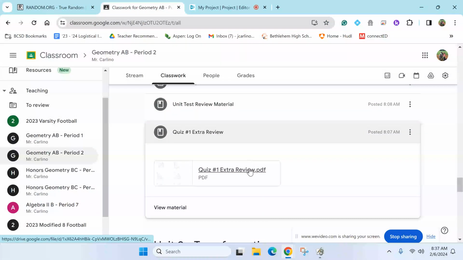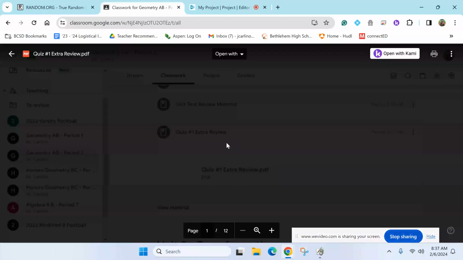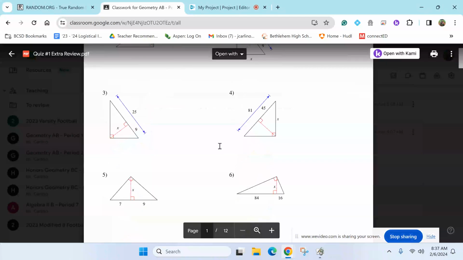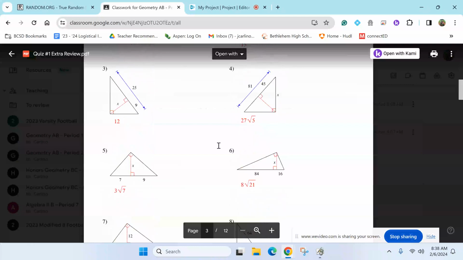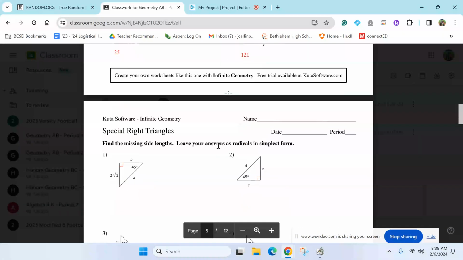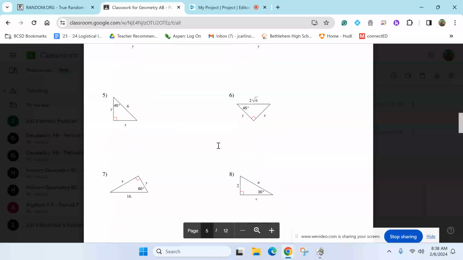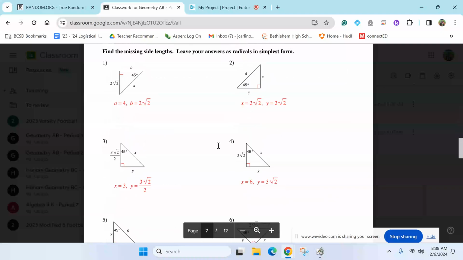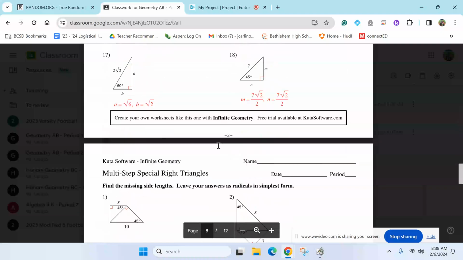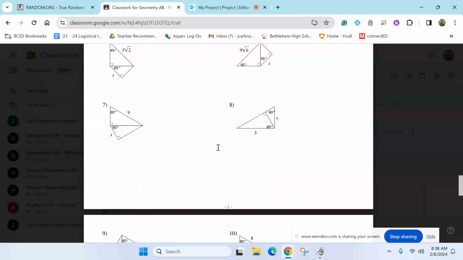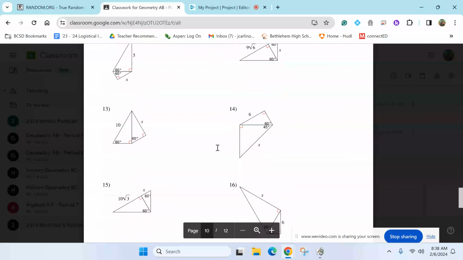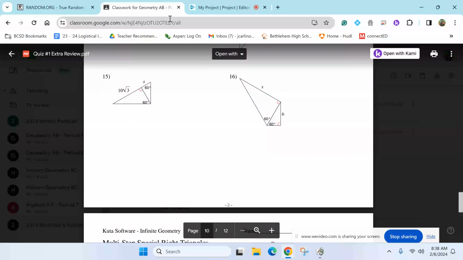This contains, ready, Hills SAS. These are all Hills SAS questions. If you're struggling with those and want to get some extra practice, you keep going. 45-45-90, 30-60-90 questions. And our favorite at the end, the double triangles. All right, because I know those are tough. So this is all on Classroom for you guys to try. So you have day 6, textbook questions, extra review on Classroom to try.